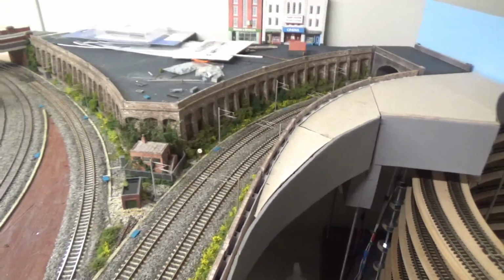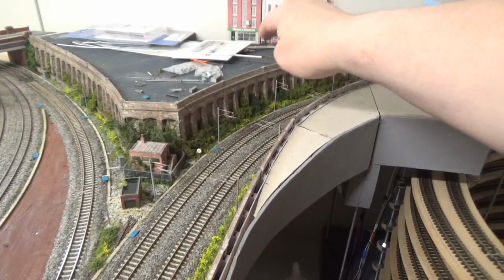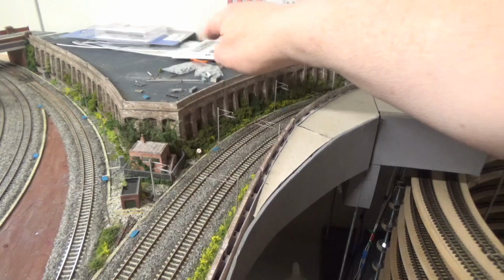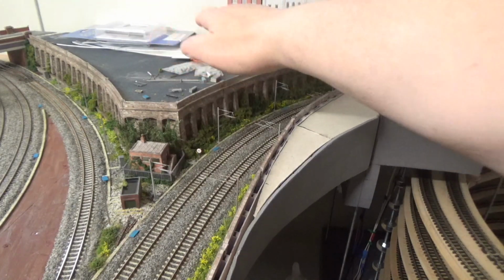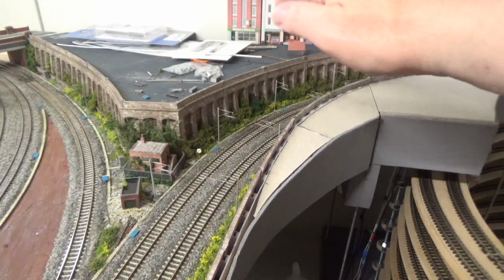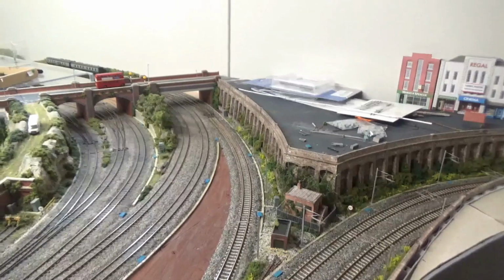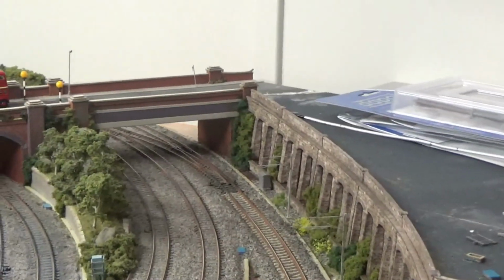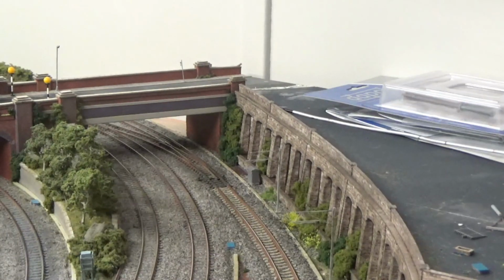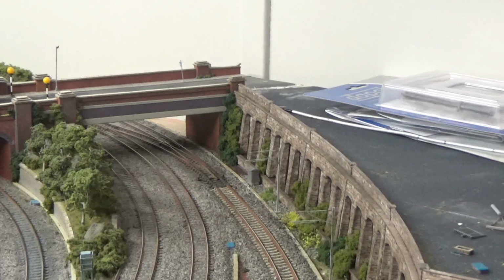The top area here, as you can see, I'm using this as a bit of a modelling shelf at the moment. That's all been done with the fine grade sandpaper. It's still to be painted. I have managed to remove way over there. I don't know if I'll still pick it up. You might just be able to see I've managed to remove the footpath that came across the original bridge there.